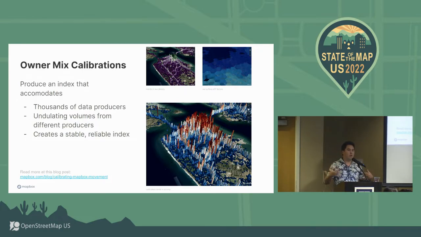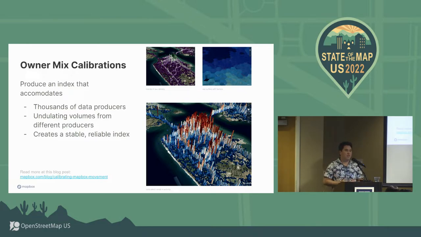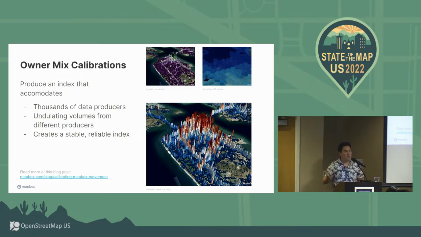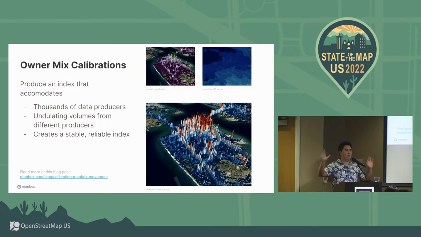Mapbox generates data from a huge number of providers. If you've read about people generating this type of information, when DOTs try to use it they realize there's a huge skew issue. For example, if you're an app for bike enthusiasts, that's not representative of a typical cyclist in a city — it just tells you where the most popular bike route is for that specific user type. Fortunately, since we have something like 45,000 applications, we have a very large spread. But the problem is that any app can go viral and generate massive amounts of data, or stop using Mapbox entirely, so all you'd show is a heat map of virality — not real traffic.